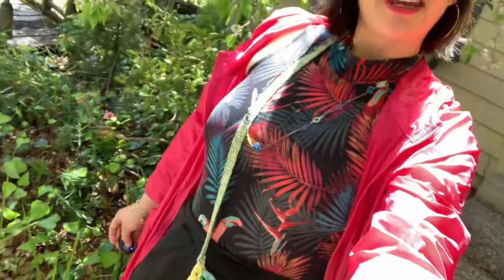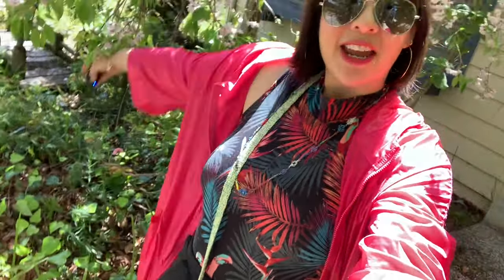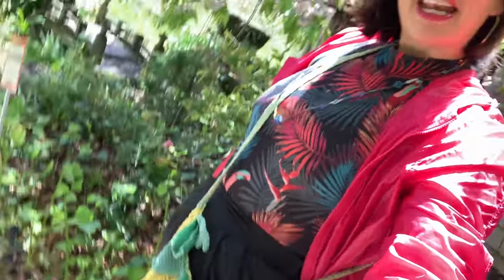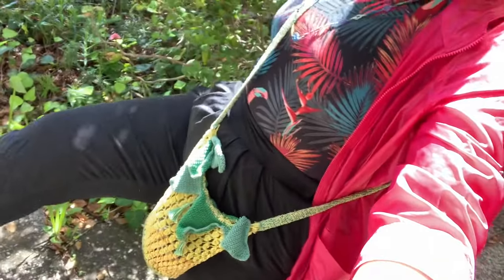Today I took the day off — it's actually my birthday — and I just really wanted to enjoy the day relaxing and spending time with my family. We're heading out to my favorite thrift store to see what we find. I want to show my outfit real quick: it's mostly thrifted. I have this really cool toucan bodysuit and a really lightweight windbreaker that I recently got at the Oakland Museum sale, and my pineapple crochet purse that I made a few years ago, plus some silk trousers.